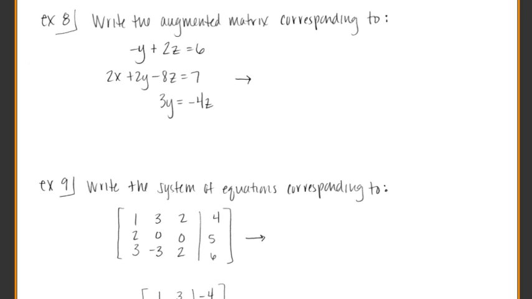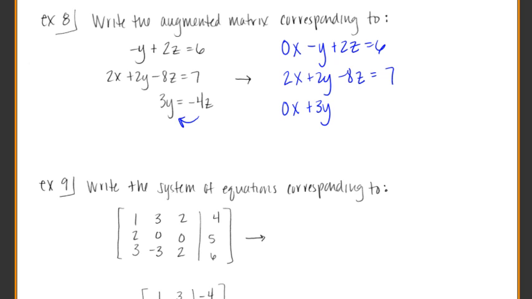And so looking at this, remember it says you want all your variables on one side, everything else on the other. And if a variable is missing, put a 0 for it. So in this first equation, I don't have any x's, so I'm going to put 0x. And I have minus y plus 2z equals 6. Second equation, looks like I got my x's there, I've got my y's there, got my z's, and equals a number. Second equation was great. Third equation, I'm going to have to move that variable over. I don't have any x's. I've got 3 y's. When I move the z's over, they become positive, so 4z. And then after I moved them over, there was nothing left on that side, so it just equals 0.